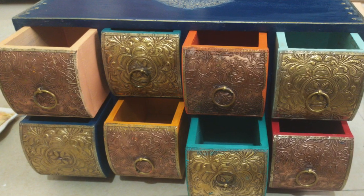Now from where you're seeing, one coat of varnish has already been added, and I see that there are some places where the paint, like me, I always commit some stupid mistakes that I would suggest you should not. So once I had painted it all, I went ahead and checked how it looked. Now when this paint was not completely cured, and when I took them out from the drawers, it chipped off a lot of paint. So you will see me doing the painting again, retouching the paint, and then we will go ahead and varnish it, and I'll come back to you.